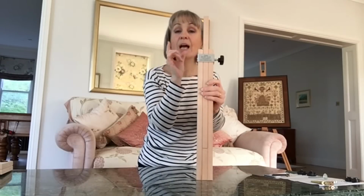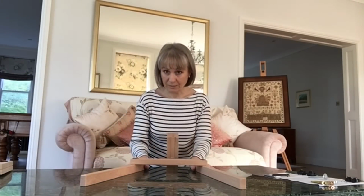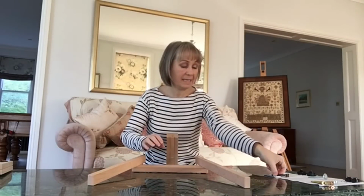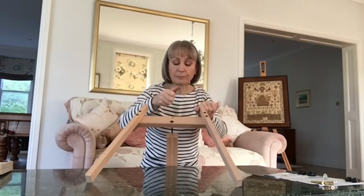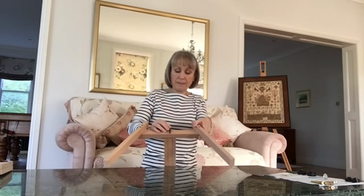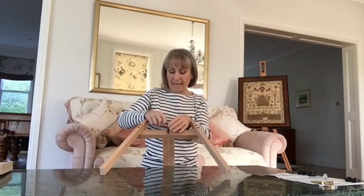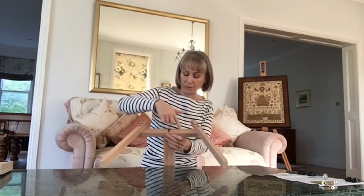That is the front. I found with this stage it was easier to turn this upside down and just hold it between my legs, take the base which we constructed in the previous step, turn it upside down, take the remaining two dark brown screws and place them in the centre holes. Then put my thumb over the top, line them up with the screws on the base, and then take our Allen key and tighten them. It really is so, so simple.